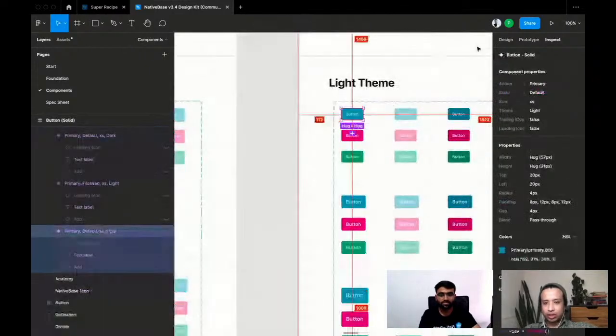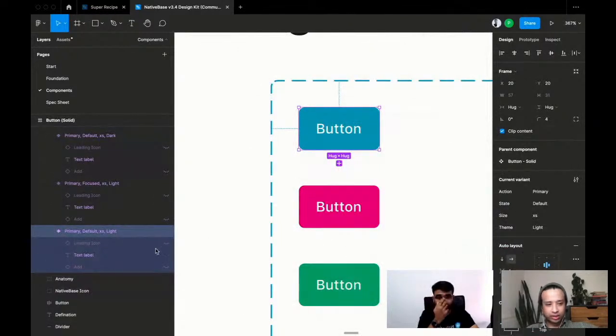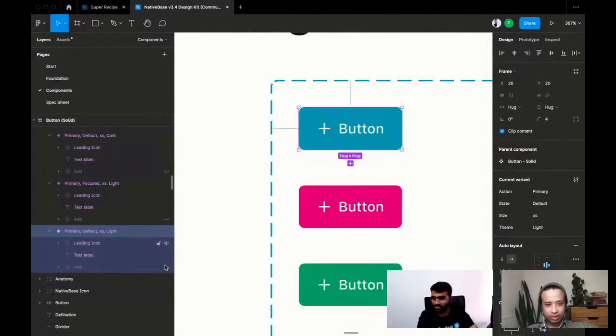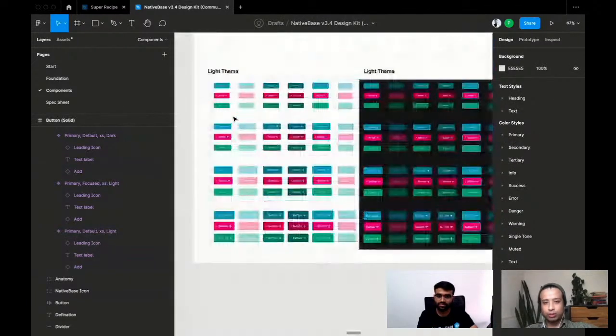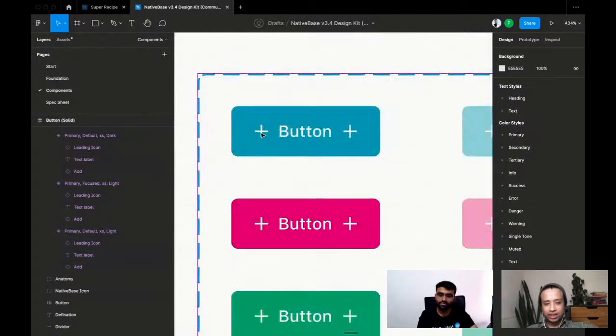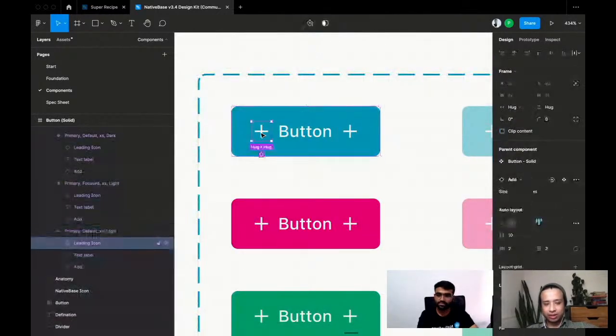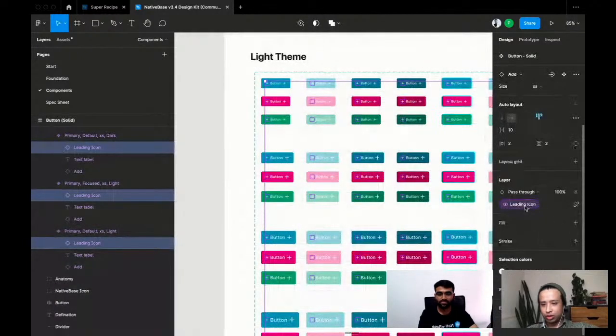So suppose I take a component set here, a button. You might see two things here, that under the layer we have leading icon and trailing icon. I'll just enable both of them. So in actuality, the button looks like this, right? We have all the properties coming in together. And what we as designers did now is select all the leading icons and assign them a layer property, a Boolean feature called leading icon. I've named them leading icon here.